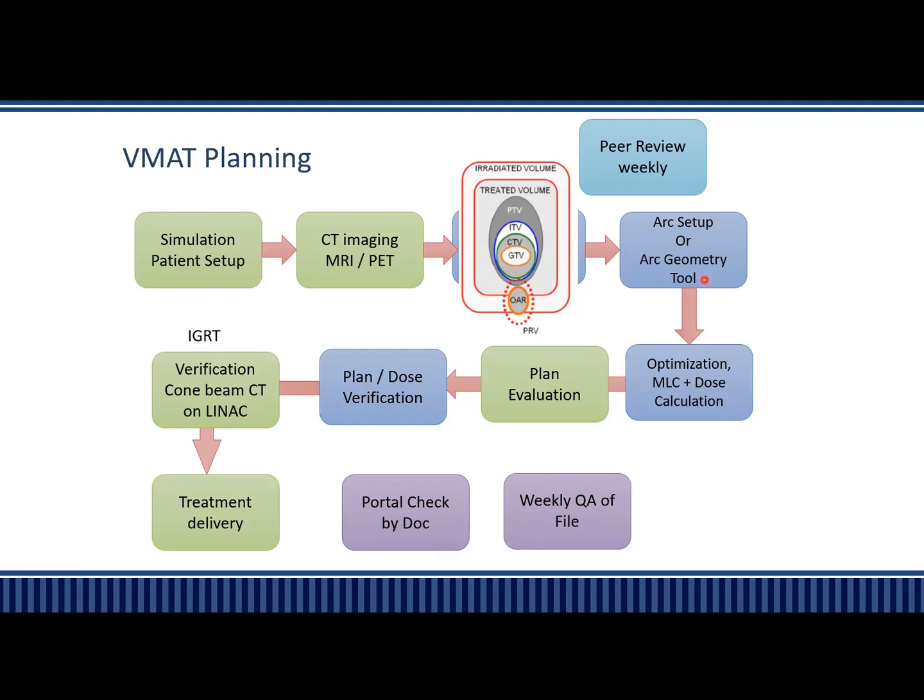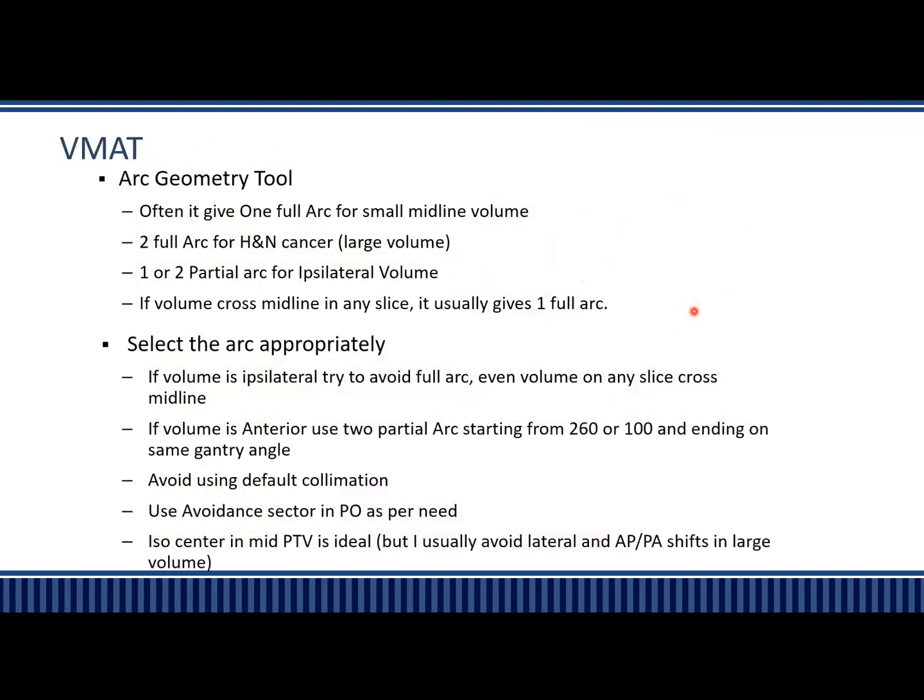to understand the limitations. Usually, for head and neck cancer, when you are covering the head part and the neck part, it gives two arcs, and this is okay. But for the second volume, the phase 2 volume, it gives only one arc. But the coverage, the monitoring units and the dose tolerances may get better with two arcs. You can reduce the arc length if you don't use the full arc. You can use a partial arc depending on the volume.